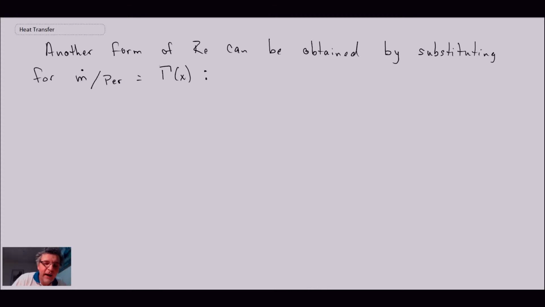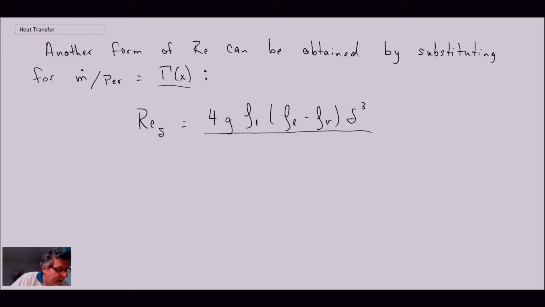With that, Nusselt came up with a relationship for this gamma of x, which basically quantifies the mass flow rate of the film as it's moving down the plate. With this, we get a new Reynolds number, Reynolds number delta, and it is expressed in the following manner. Notice we have delta in here, so that assumes that we know the thickness of our film. And that becomes the Reynolds number.